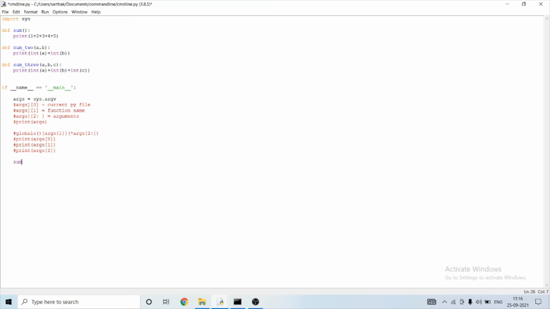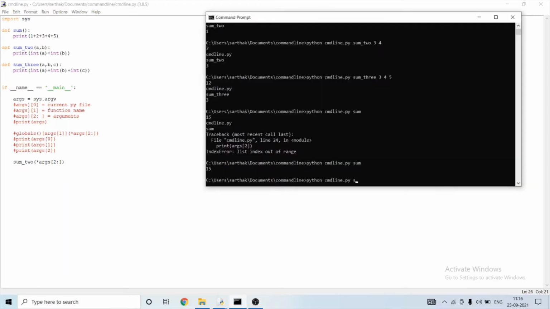So what he will do, he'll just use this sum_2 function and just pass the arguments, *args[2]. Let's call the function here. Here you can see that our file has only one function.